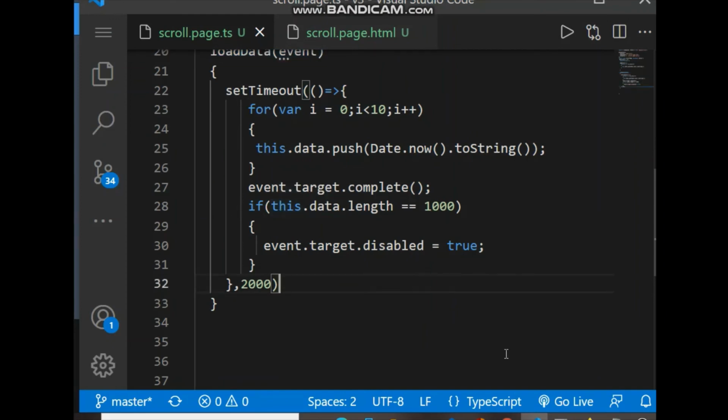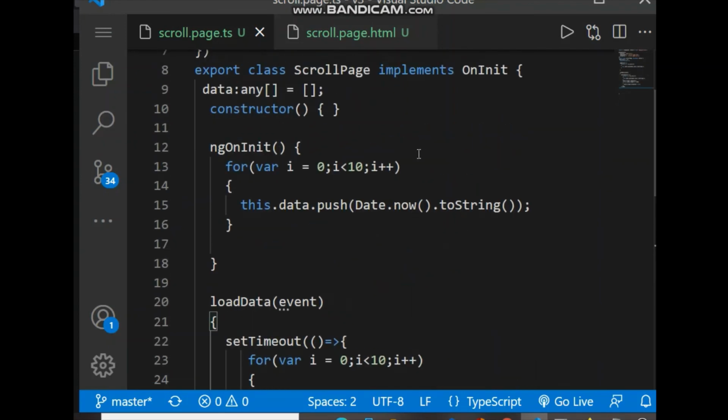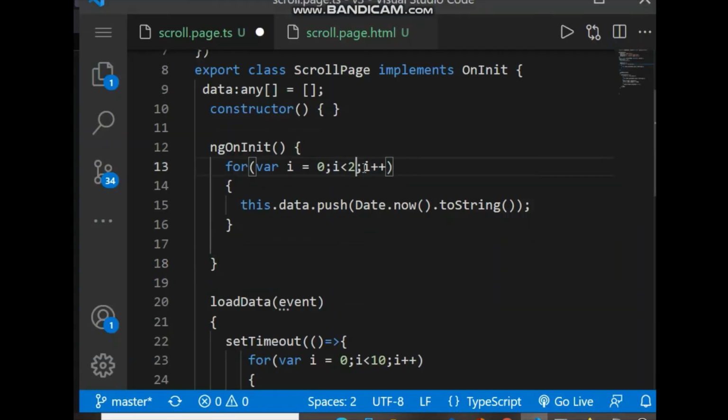So let's check on the browser. Before testing on the browser, let's push some more records, like 25 length as the initial length of the array, and now we can check here. So it is loading now. 10 length is very low, so we can't scroll. I think we have to add more data. Let's say 30. So now it's okay, and now let's try to scroll. As you can see, it's showing please wait and more data is appended. So every time I scroll to the bottom, it's appending more data, and so on until it reaches the 1000 length. So this is the exact way to implement ion infinite scroll.